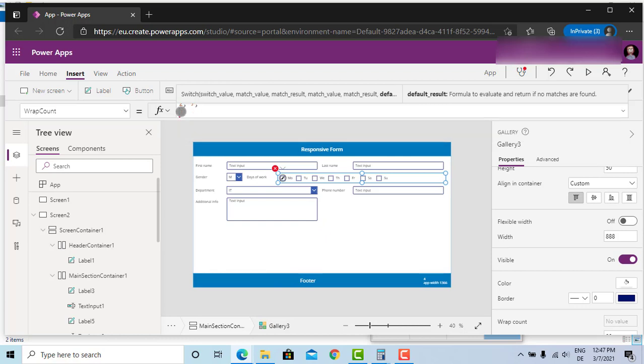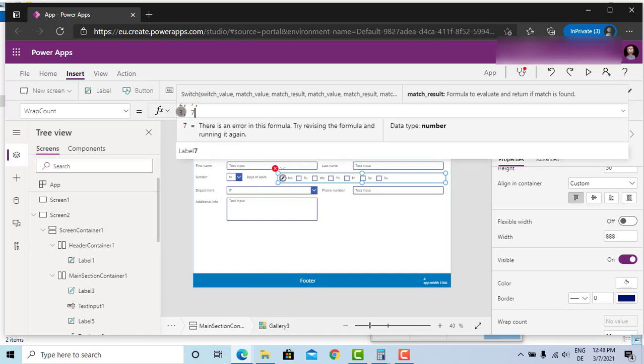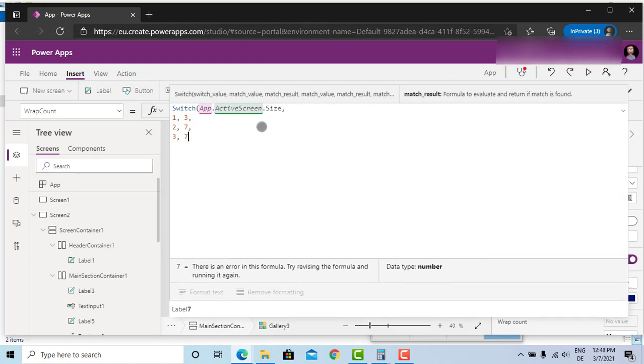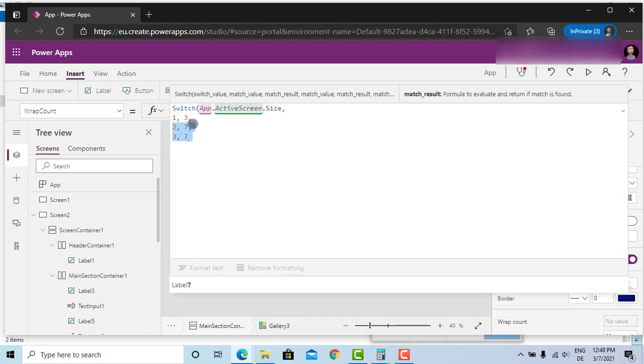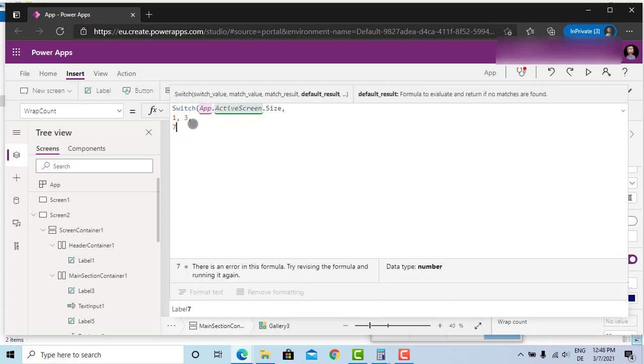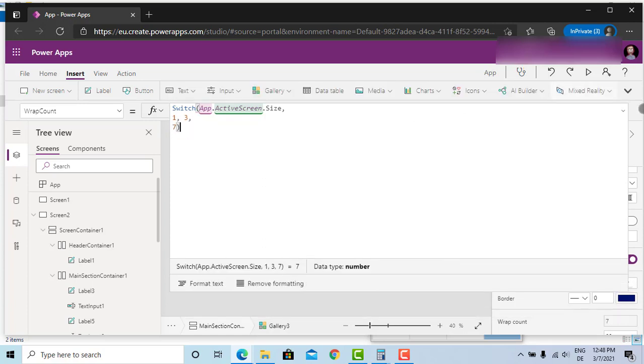And if it's 3, the large screen, keep it 7. Or maybe let's do it this way: 1, 3, and the others just keep it as 7. Let's test it.